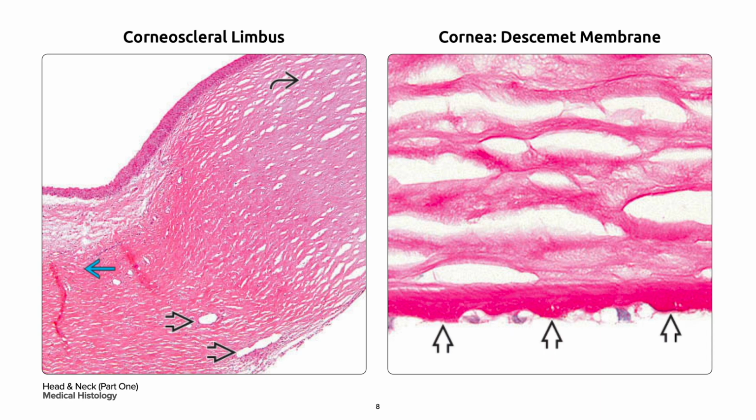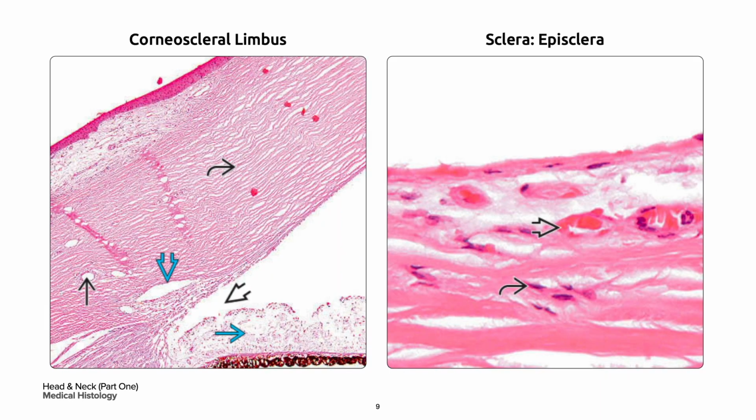On your left, in the next image, is the corneal stroma in the curved black arrow and the iris in the single blue arrow. This can be seen forming the anterior chamber angle in the bold black arrow. The canal of Schlemm, in the bold blue arrow, is anterior to the iris.